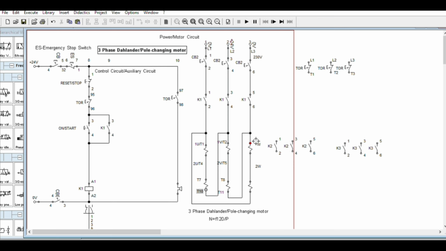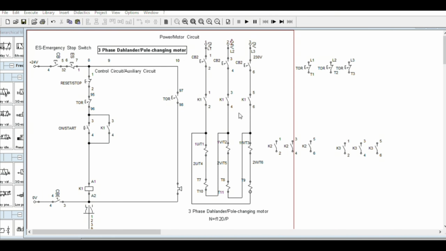And if we have this one as 1W, we will have this one as T3. The output of 3 is T6. And we will have this one as 9. And this is the T12.